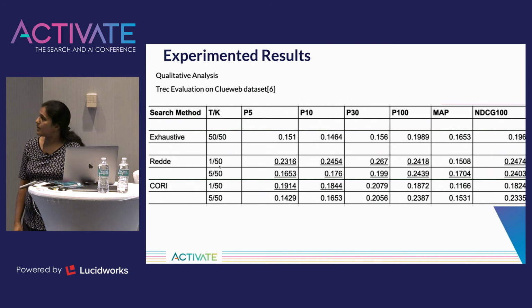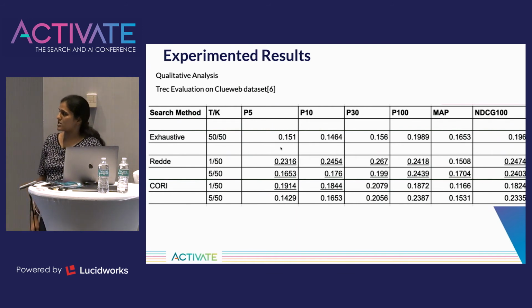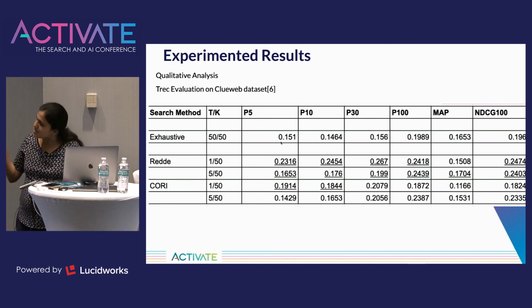So for the ready, the precision is really 0.151 for exhaustive search. Why is it not 0.91 versus 0.15? Because of the number of queries that this was tested against. The queries themselves covered 2009 until 2012 data sets. I have tested this only on 2009, but the queries cover the full set of data. So the precision has come down to 0.151.